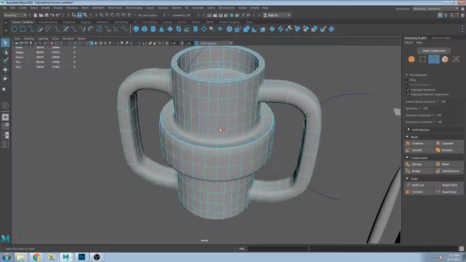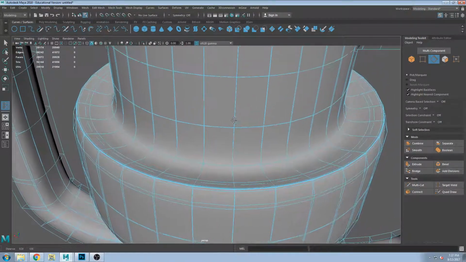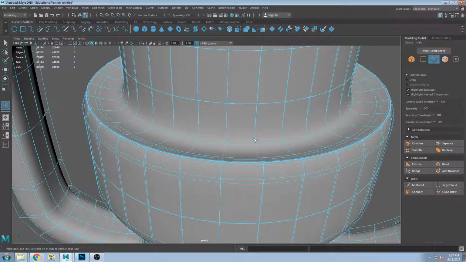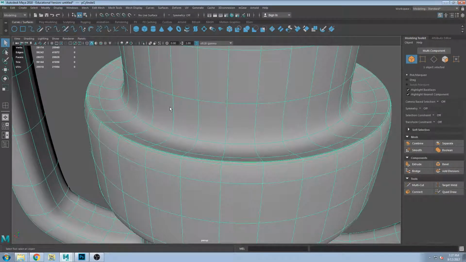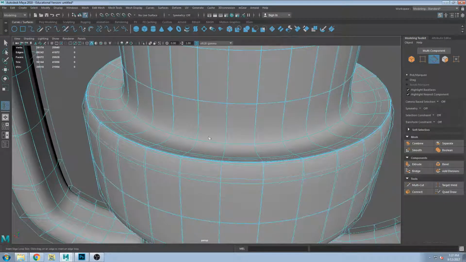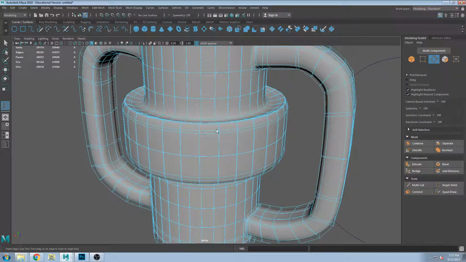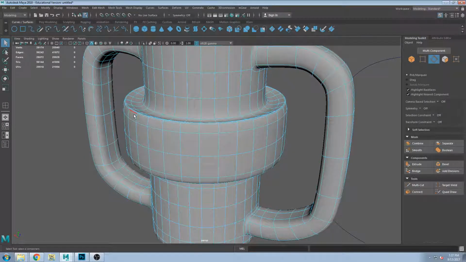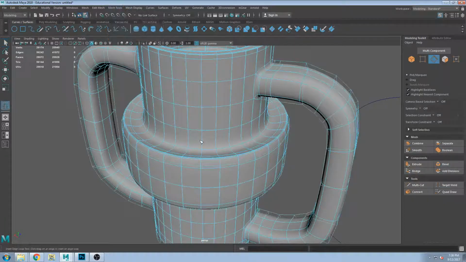When we go in here, it actually shows you a preview, which is nice. Like, what the hell's going on here? Mine's wigging, sorry. Oh, when in doubt, go back out. Edge, boom, Insert Edge Loop.